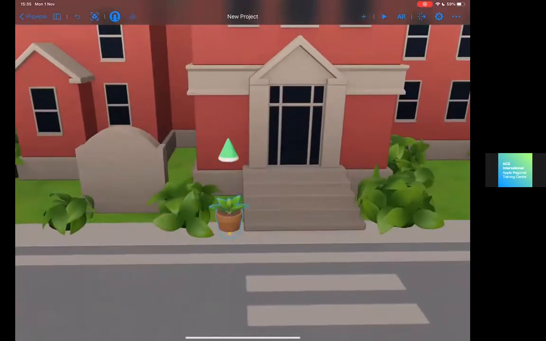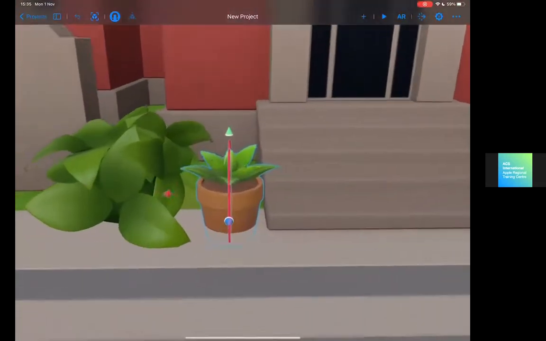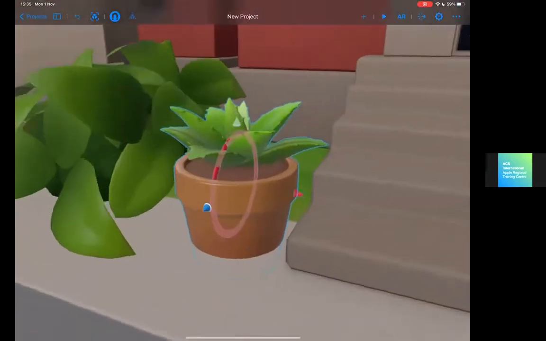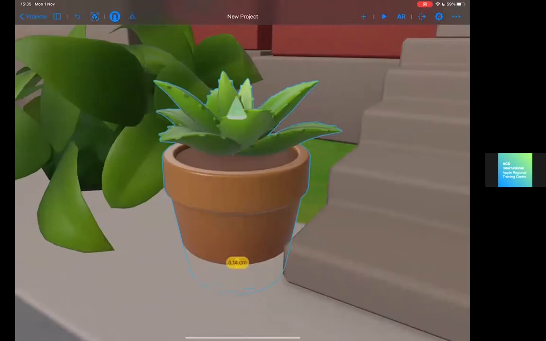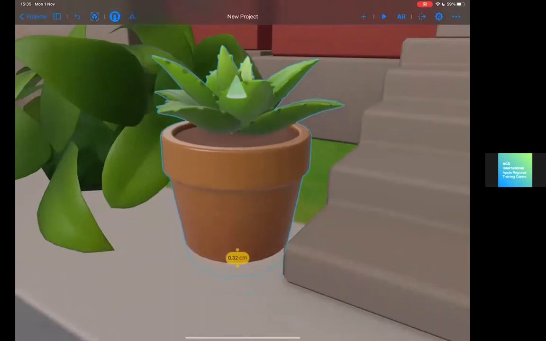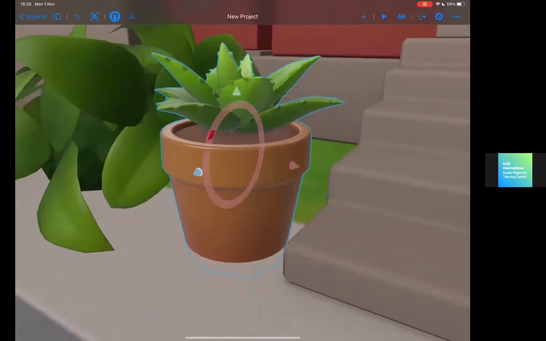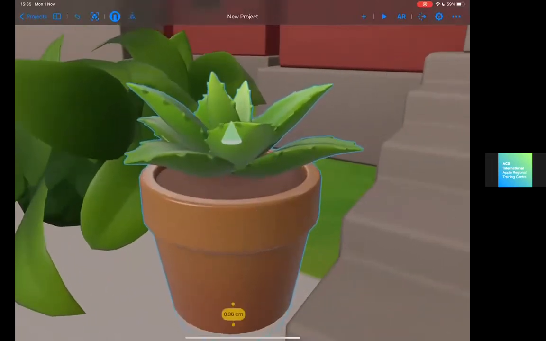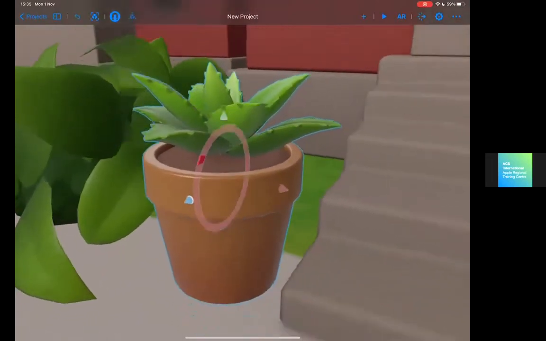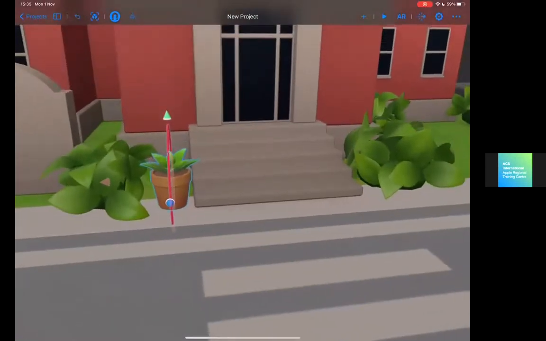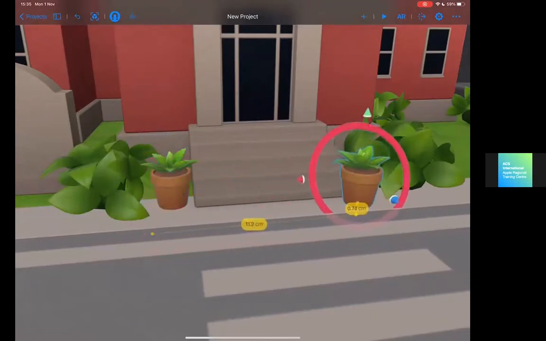And you'll have to be really careful when you shrink things down. You can see that sometimes they get stuck inside other objects. So you can get really close to them, and that should help you then to start to move them to where you need them to be. So it does take a little bit of finagling around. And just put some potted plants outside this building here.